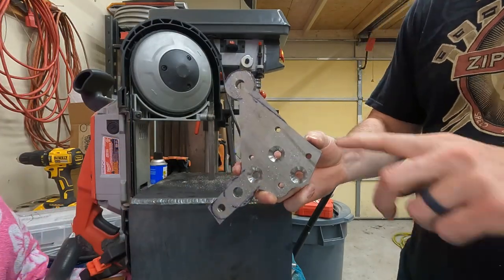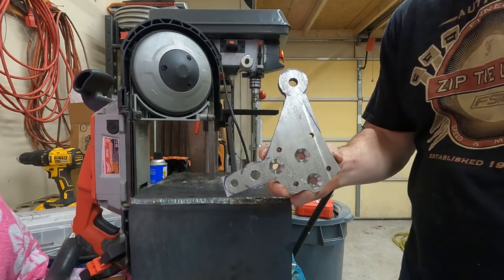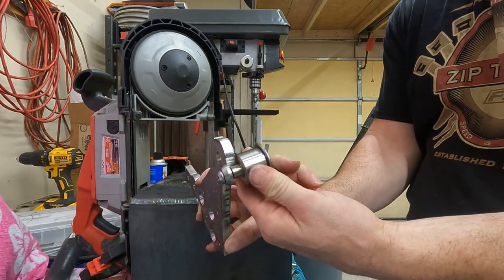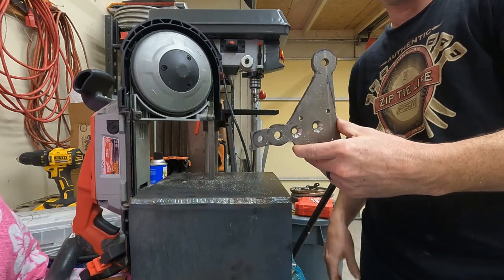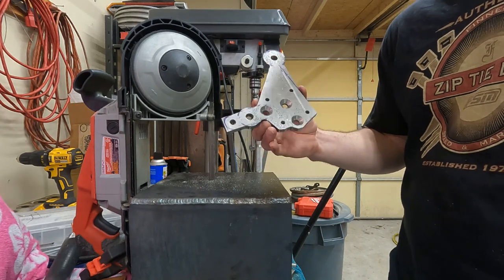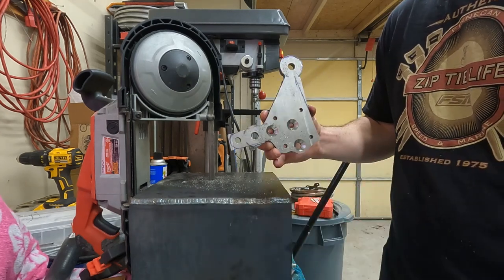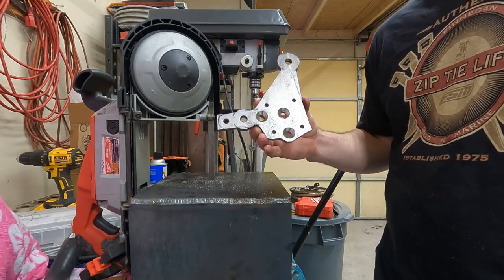Okay, so there's a rough cutout of our new mount. As you see, it looks like a lollipop pretty much up here. Same size as this guy. So this will come in from the back once you put it all together, and it'll have a nice avenue there for the cable to roll over. It'll keep everything nice on the roller, so that way it doesn't come off. Then up here we have this other rounded section for our shifter. So we're going to go ahead and clean this thing up, and then get it on the bike, see how it looks. Stay tuned.